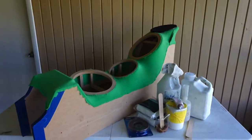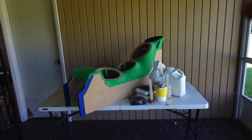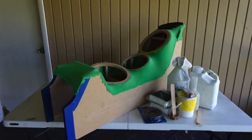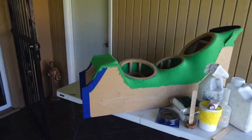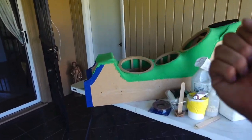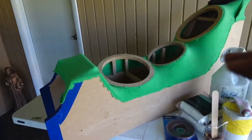If you guys have been following the video, we actually are building a console for my friend's OBS GMC truck. It's extended cab. We built some door panels in it. We put 412s in it that are banging really hard. They had a few issues on the truck going on right now because he swapped out a bass amp. And we're gonna just go ahead and make sure we check it, so once the truck leaves from us, it is banging.